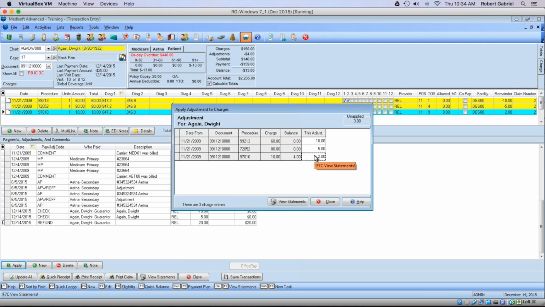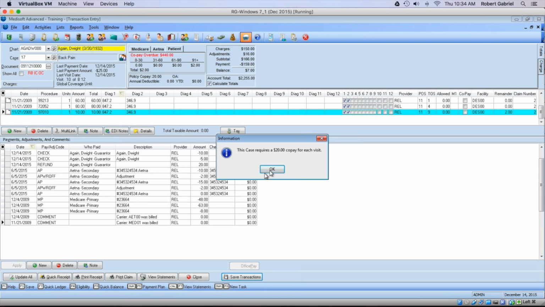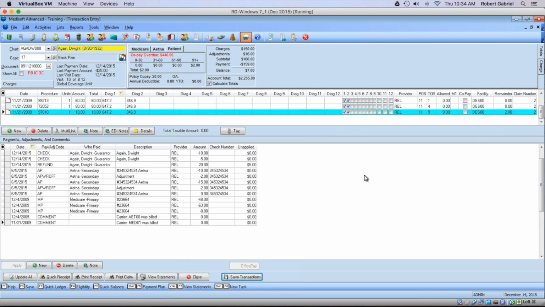I'll hit new, and I'm going to choose my refund code. Same code that didn't work on the other screen. Watch how it's going to work here. So now that it's a refund, who am I refunding the money to? I'm refunding the money to my patient. And let's say I'm refunding the $20 or whatever number it is.